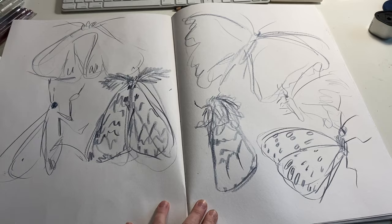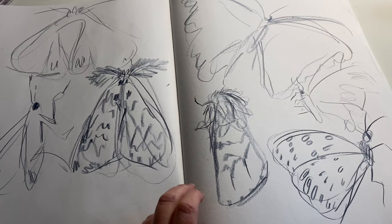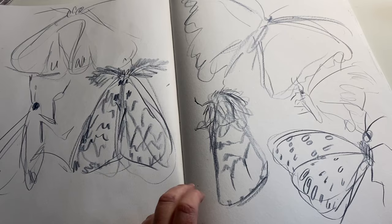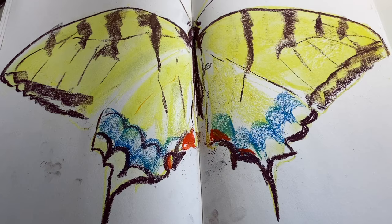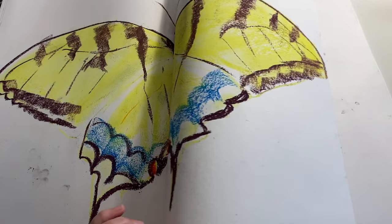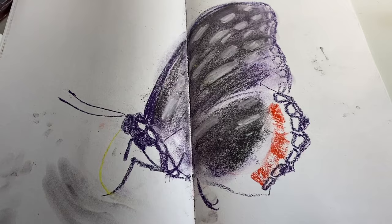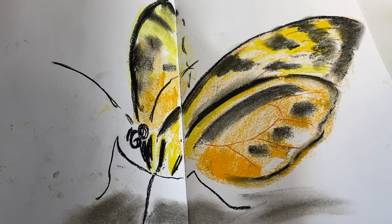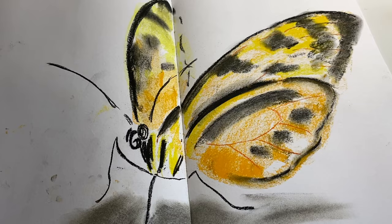So these are my 30 second and maybe some one minute efforts. I like working in the big sketchbook — it gives you lots of space to just make a mess. Rather than feeling like you've got to be really little and tiny and precise, just get some big materials out and throw some colours around. I mainly worked in pastel. These ones are pencil but the rest of them are pastel and it seemed to work quite well for getting a lot of colour down. This one is lovely, I'm pleased with that one. I'm pleased with all of them actually. There were some more on there that I didn't draw because I was getting messier and messier hands, which I've cleaned now. But yeah, I'm quite pleased with how it went.